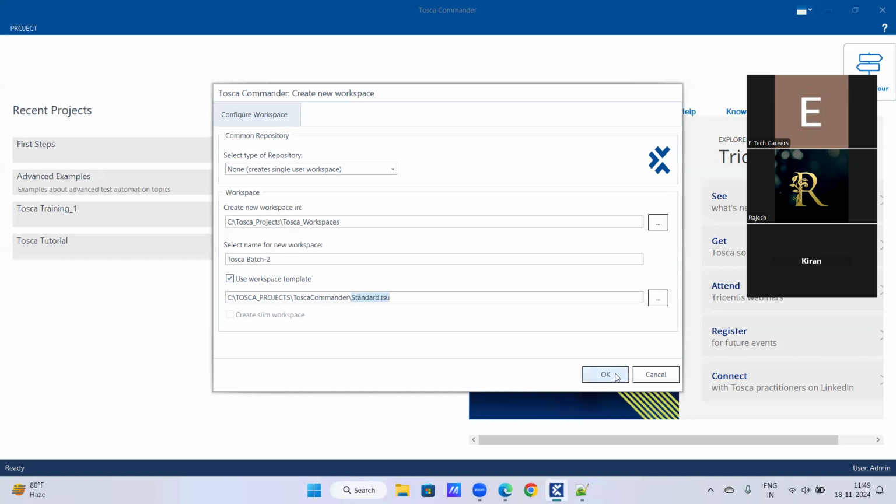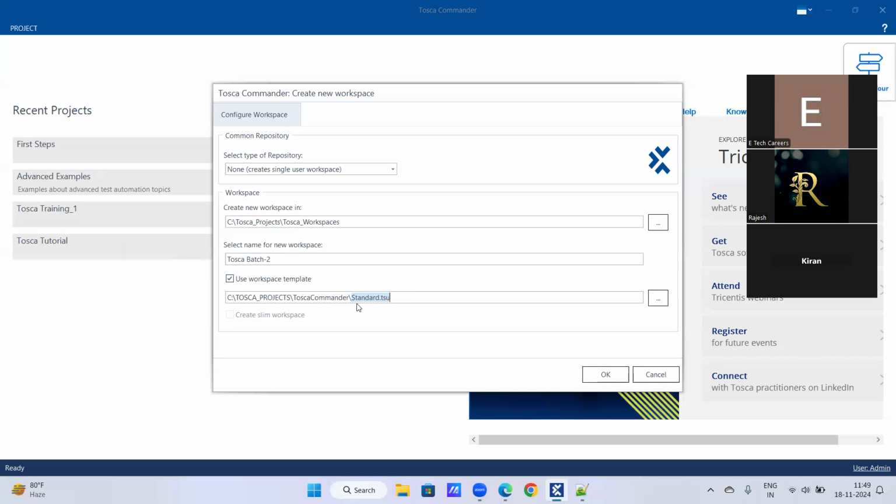Now click on OK. If you don't check this box, then what happens? These standard predefined modules will not be displayed in your TOSCA.